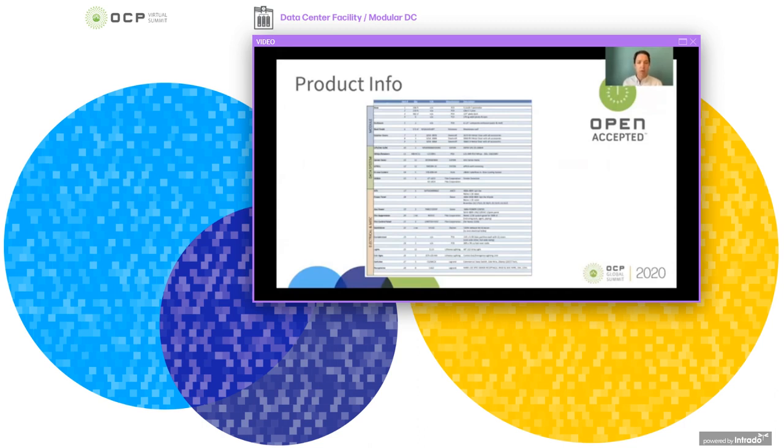We submitted a bill of material, which includes items to construct the module itself, components related to the IT equipment, and then the electrical and miscellaneous equipment, essentially to turn an enclosure into a data center environment.